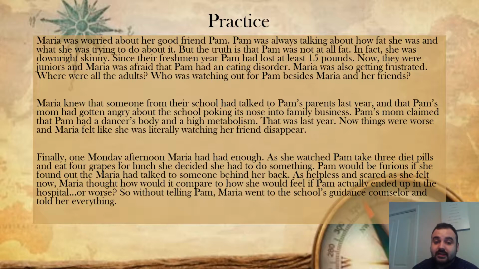Finally, one Monday afternoon, Maria had had enough. As she watched Pam take 3 diet pills and eat 4 grapes for lunch, she decided she had to do something. Pam would be furious if she found out that Maria had talked to someone behind her back. As helpless and scared as she felt now, Maria thought, how would it compare to how she would feel if Pam actually ended up in the hospital, or worse? So without telling Pam, Maria went to the school's guidance counselor and told her everything.